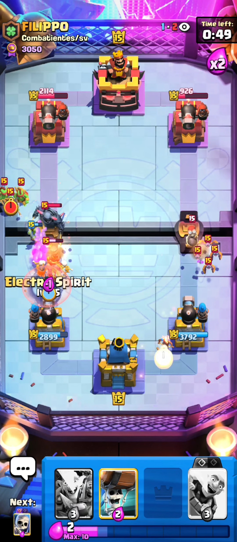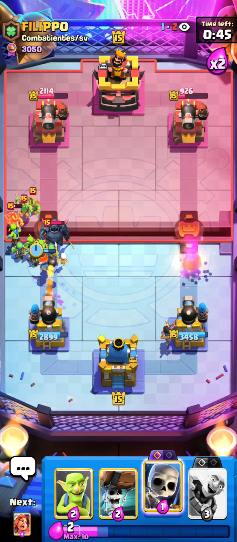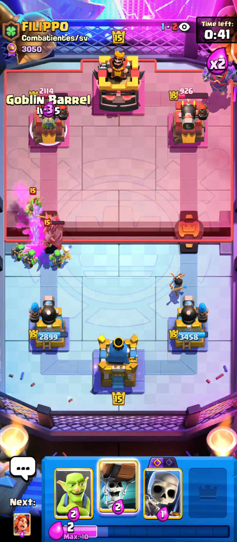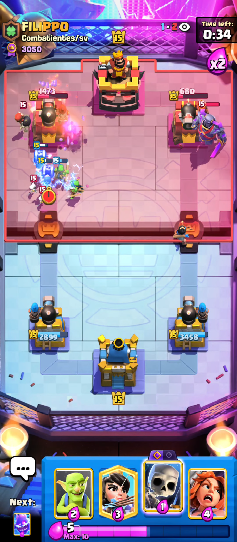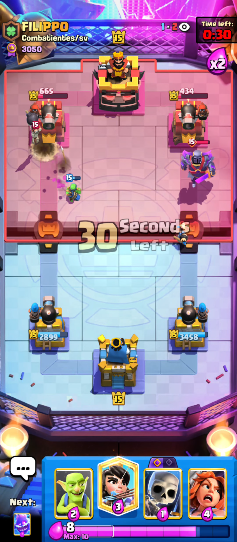But it's definitely still not an easy matchup with all the swarm cards that they have, because I have Cannoneer myself. But against the P.E.K.K.A and the Mega Knight, I don't really struggle that much. But there's the Evo P.E.K.K.A, so I'm gonna pressure him with my wall breakers on the left, because I know he doesn't have arrows in his deck or anything, so he can't stop that really, and that's so much damage on the left.